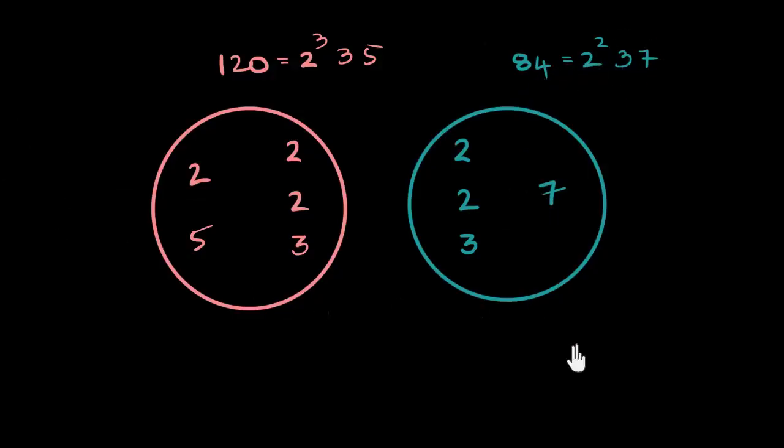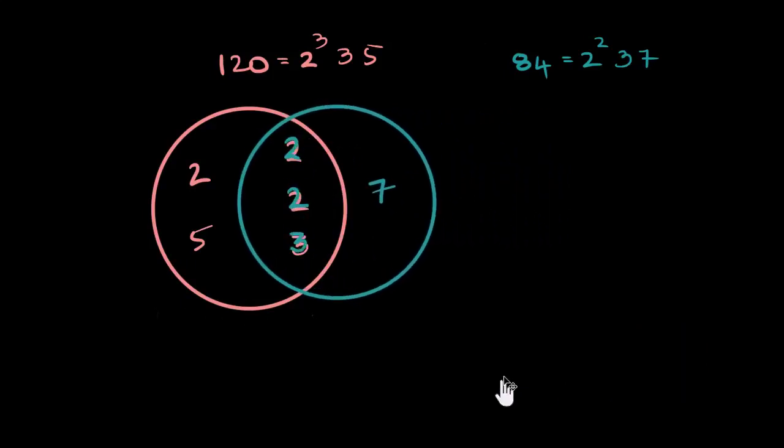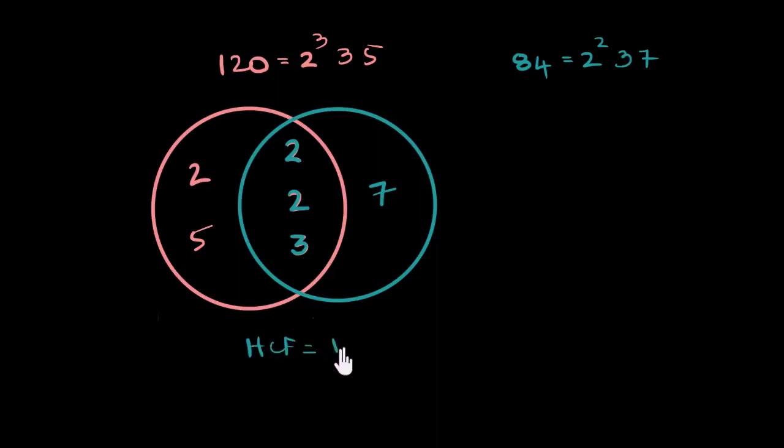Now you know that finding the HCF simply becomes put the two together and count how many common factors there are or what the common factors are. And the moment you do that, you know that, oh, so these are my common factors. 2 is a common factor. There's another 2 also is a common factor, 3. So anything you multiply within this will also be a common factor. So 2 into 2 will also be a common factor. 3 into 2 will also be a common factor. In other words, 4, 6, all of these will be common factors. But the highest common factor will be if you take all of them and multiply them together. And that will be 2 into 2, 4 into 3, 12. So the HCF will be equal to 12.